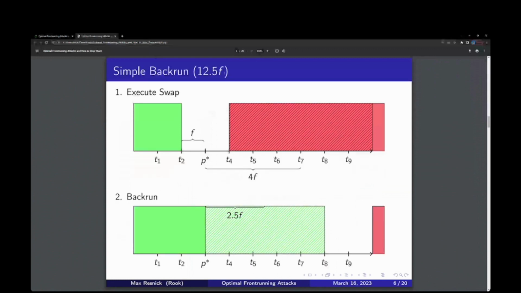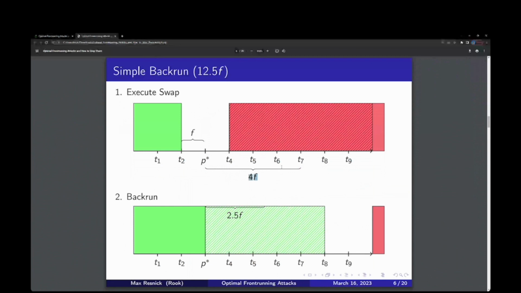Okay, here's an example of what you can do. You almost wouldn't call this an attack. This is a simple back run. If you talk to some people in MEV, they say this is what we want. We only want back runs. We don't want anything else. What would it look like? Well, you see the trade in red. The red hatch is the trade, at an average premium of 4F.